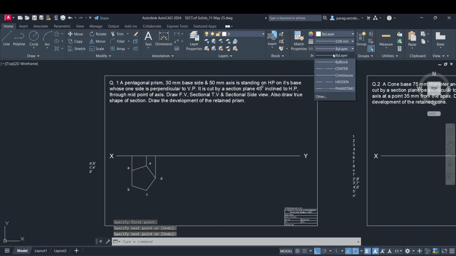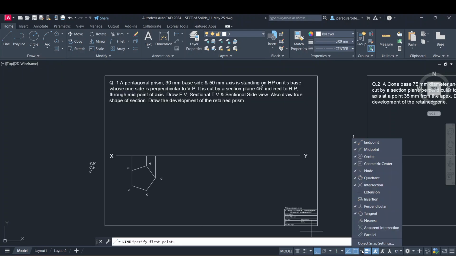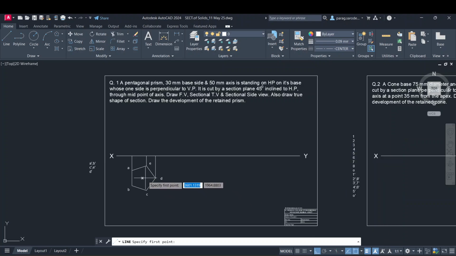Now we will also project the center, that is the axis, right? For that we need to switch on the geometric center. We will check whether the geometric center is switched on from this menu. Then we will just hover around the object like this.